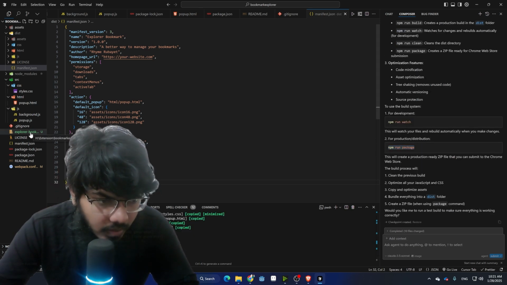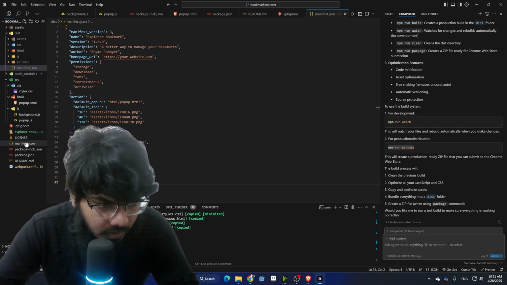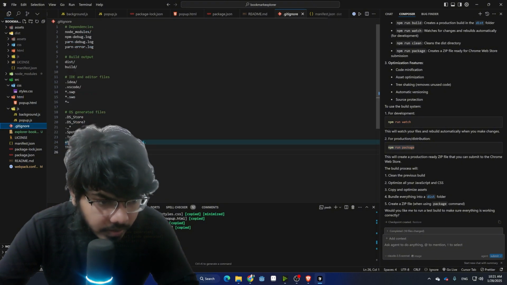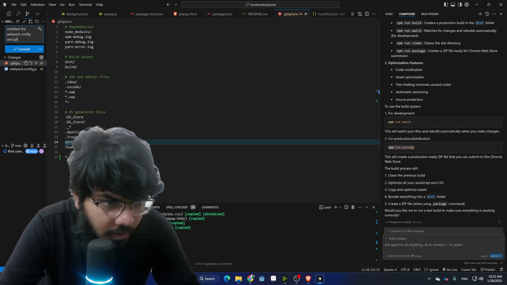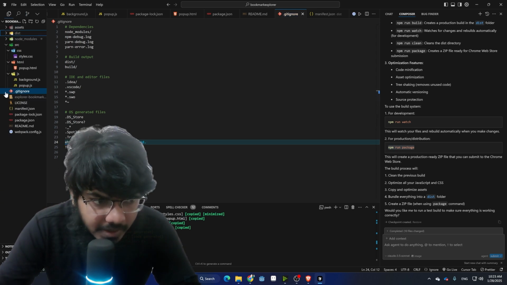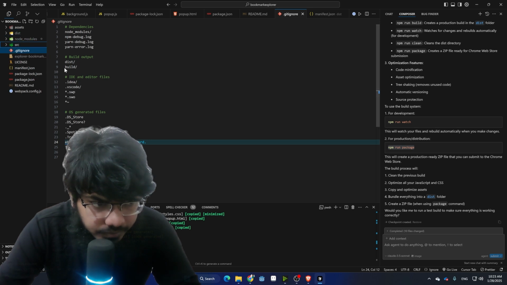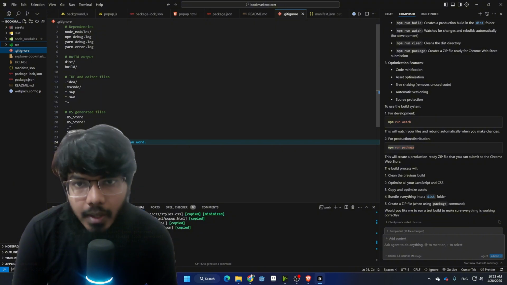Yeah, so I have it over here. I guess I'm gonna include this in the gitignore as well. Updated the webpack config and gitignore. So now I can basically share this zip file. I'm going to be providing the zip file, and it's gonna be up on Gumroad.